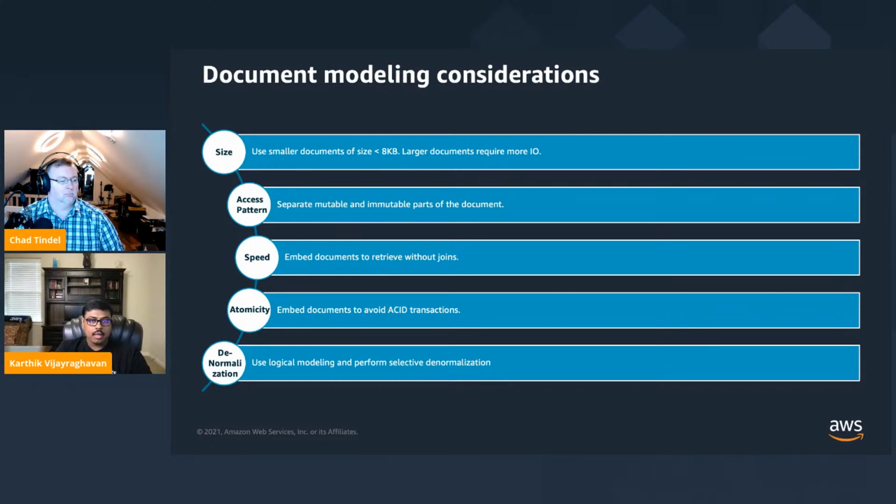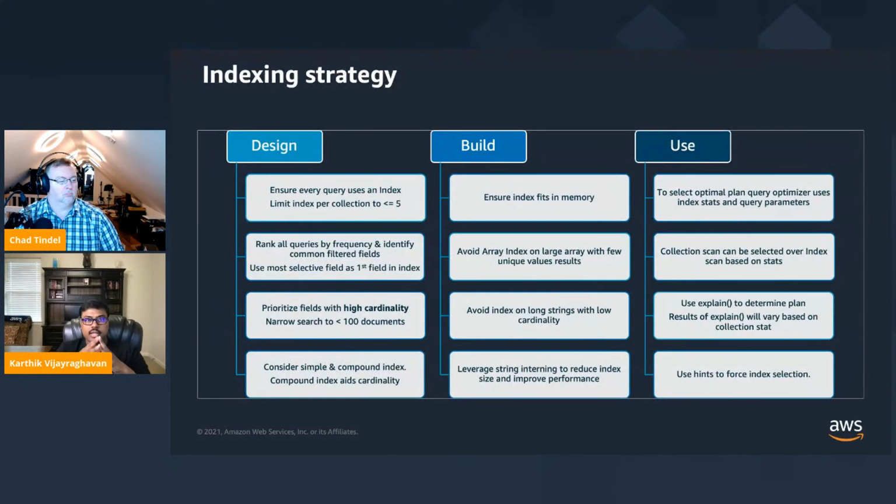Okay. So moving on to the next one, again, still around the access patterns and queries and so on, right? How do you optimize your query, right? I kind of split this into 3 buckets. When it comes to indexing strategy, that is basically what is required to optimize your query for the most part. And the 3 buckets here are what the considerations should be during designing your indexes, during building your indexes, and how you should be using them, understanding how DocumentDB looks at your indexes, and so on, right?